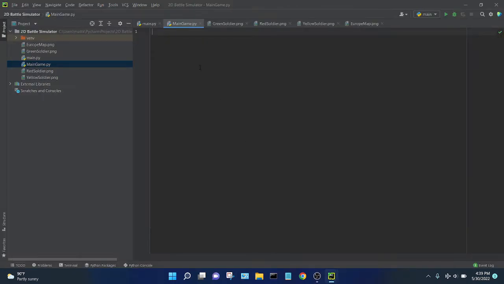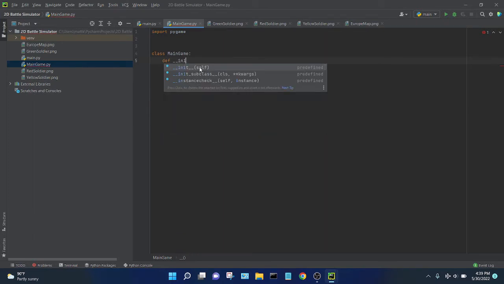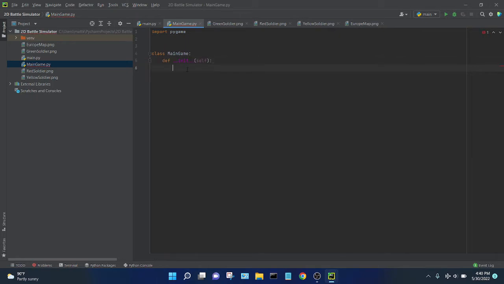So I'm going to first import Pygame, since we're obviously going to need that. And then I'm going to create the class main game, like that. And I'm going to create the constructor for the main game class. And again, if constructor is not really a familiar term, then maybe you should start out with a different series. As rude as that sounds. I don't want that to sound rude. Oops. So I have the constructor here, which I accidentally just deleted.